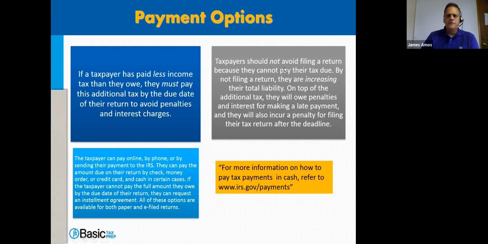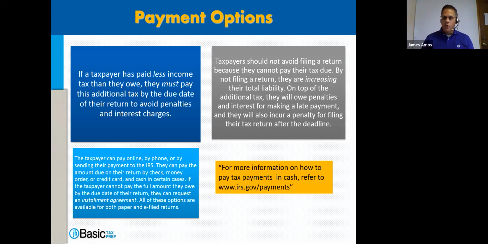Now, taxpayers, here's a note here. Taxpayers should not avoid filing a return because they cannot pay their taxes due. Some people will say, March 15th rolls around, they know they only have a month left to file their return, and they'll say, well, I'm going to owe, so I don't want to file it yet. They cannot avoid penalties and interest. In fact, they're going to accrue penalties and interest if they do that. You don't want to avoid filing a return because they can't pay the tax due. You either pay the tax due or you make arrangements with the IRS to pay it, but don't avoid it. And that's the advice that you always want to give.